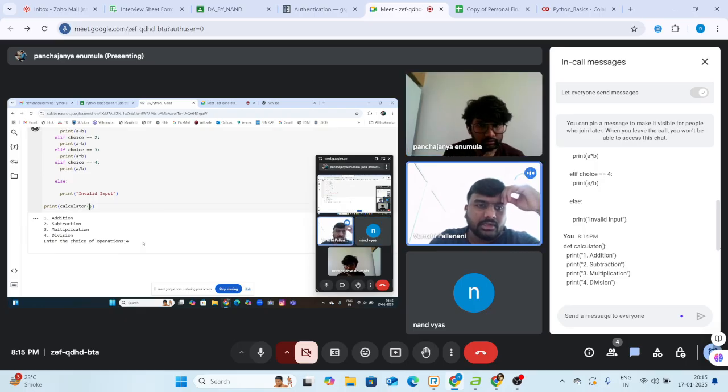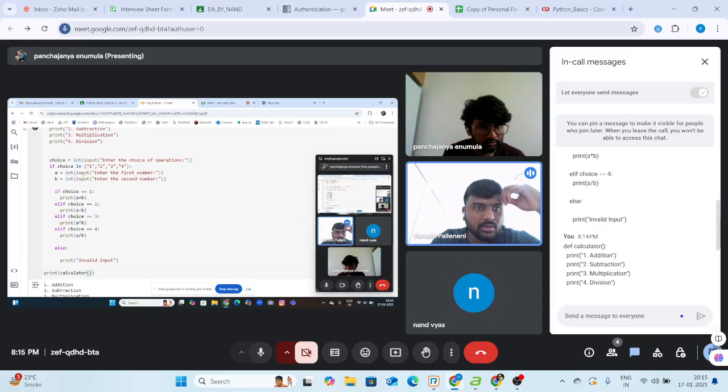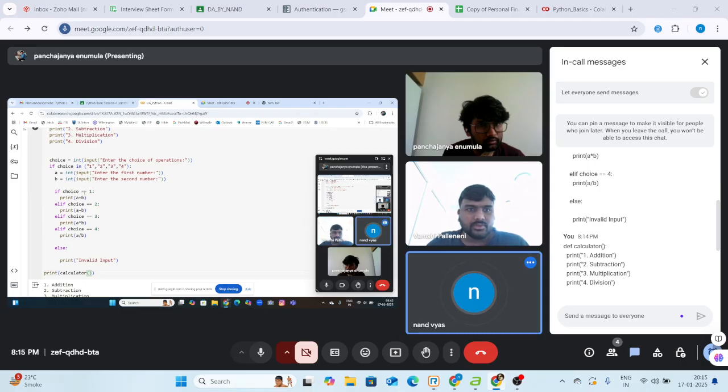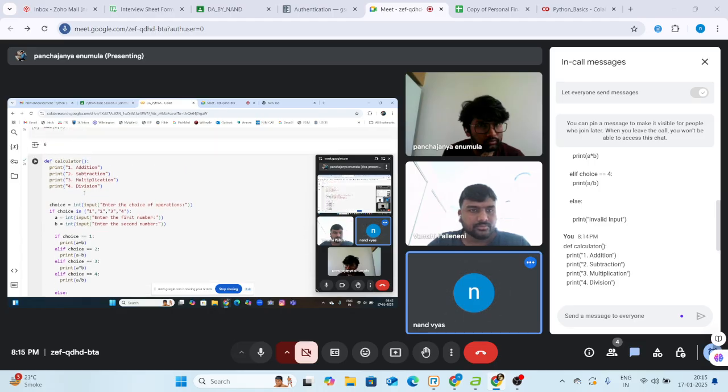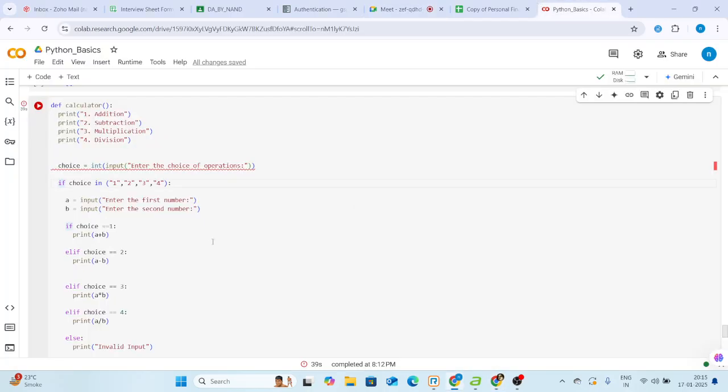I think it's because of the print statement we gave above. Oh yeah, the choice equals the enter-the-choice-of-operators. Do we have to mention 1 to 4? What else can we do to build that logic if it's not working? Within the same logic or using a different one? Same. Okay, just let me see.